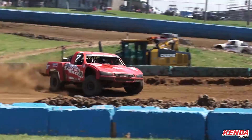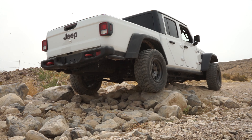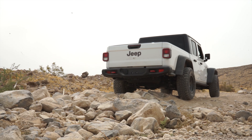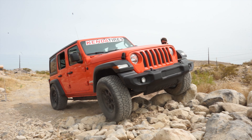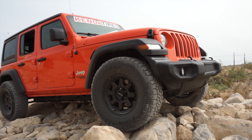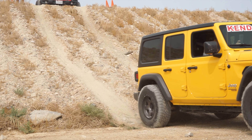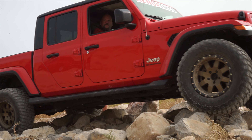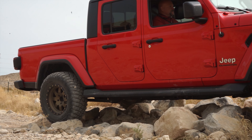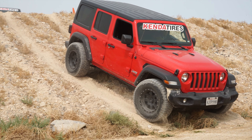I'm back from the Kenda Boot Camp held at SpeedVegas just outside of Las Vegas, Nevada, where Kenda hosted a two-day training camp and we were fortunate enough to be invited. Kenda had 10 Jeep Wranglers — three running Kenda tires with all-terrains, mud-terrains, and rough-terrain RT tires, and the other seven Jeeps had multiple competitor brand tires. We got to drive every Jeep over rock, sand, loose dirt, hills, highway speeds, and desert driving to really feel and test their tires against the others in an unbiased situation. I left there without any doubts that Kenda is going to be one of the biggest tire companies on the market.